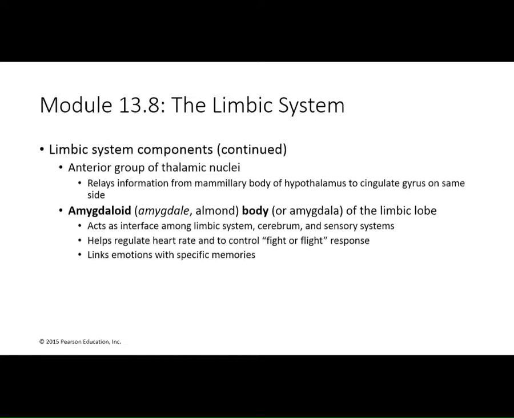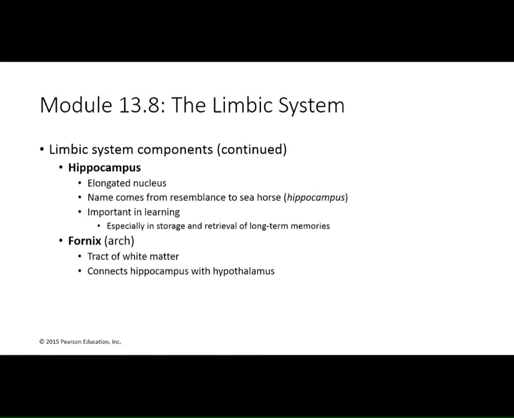And the amygdala is going to be sort of the interface. It's going to be the connector between the limbic system and your cerebrum and your sensory systems. This is going to be part of that fight or flight, and this is also going to link your emotions to specific memories. Okay? We all know that in our well-being, there are certain memories that bring to the surface emotions. Those memories, those histories, those emotions are stored in this amygdala region. The amygdala is also a region of fear. Okay, and we'll come back to that, fear and anger.